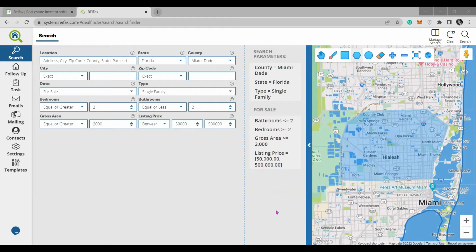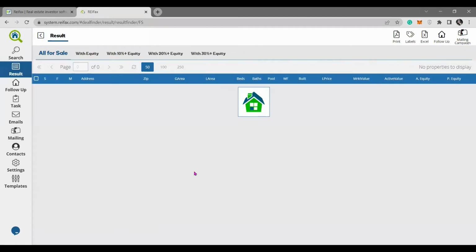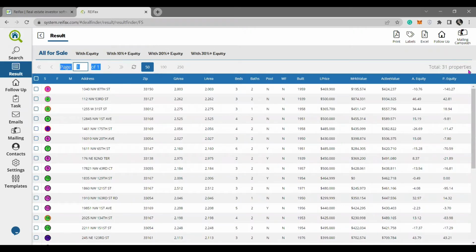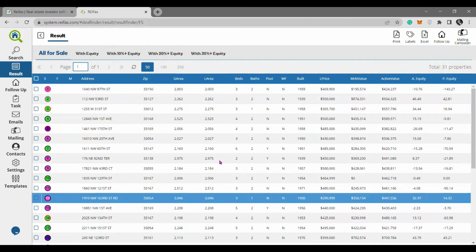Okay, so let's do the search. At the top, upper right, click on search, and that will take us to the results, okay? Let's wait there a few seconds for the results to load. There it is. I was specific about the parameters and the properties that I wanted, so I'm finding 31 properties, okay, total. Here, all the ones that are listed for sale, 31, okay? You can see them here, okay?